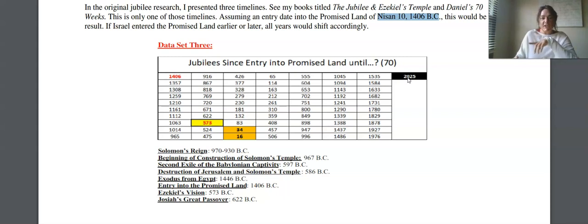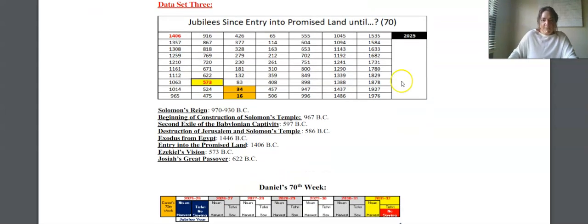However, there is a double check system that we are going to go through this evening, and that is the point of this video: understanding how the Jubilees will, if you take them back to creation, give you a precise overlay of the entirety of world history from creation to kingdom. But we're going to build the case before we get there, so that all we need to do is use that as a double check. That is not the basis for our research. It is simply a double check system, and it is an interesting one at that. So these were the data points that I used. From 1 Kings or 2 Kings, it was the reign of Solomon.